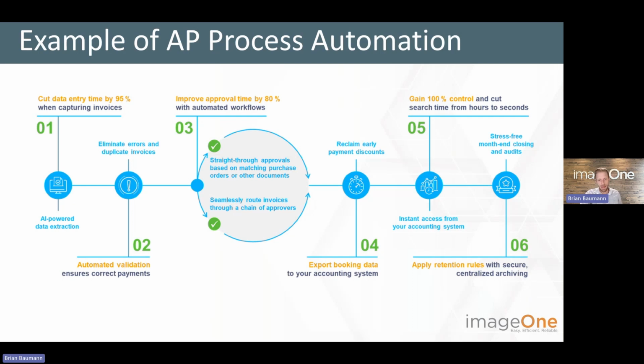Automated validation: there's a lot of invoices that come into organizations that have either already been approved, or you understand how much it's going to be, or it should be under a certain dollar amount, and humans are still looking at these things, and it's just time spent that isn't needed. Approval times, as I mentioned before, cutting that by 80%, having live status of documents where they sit and escalating when needed, where you're not the one escalating. We can have the system actually escalate those things for you and get that time back in your day.